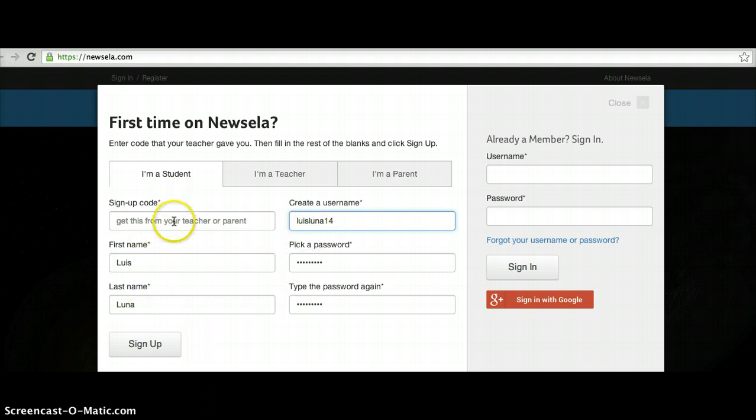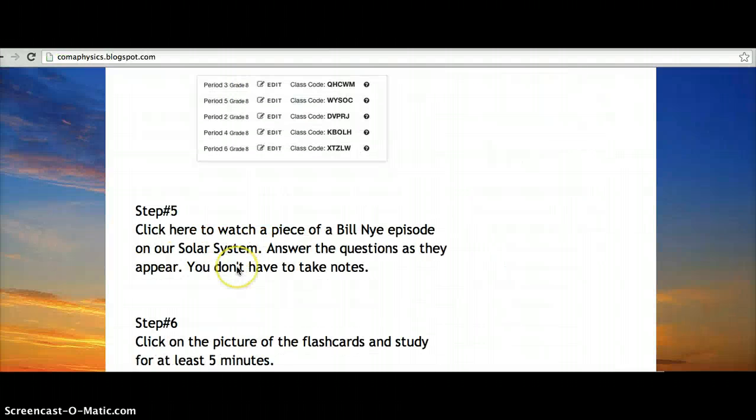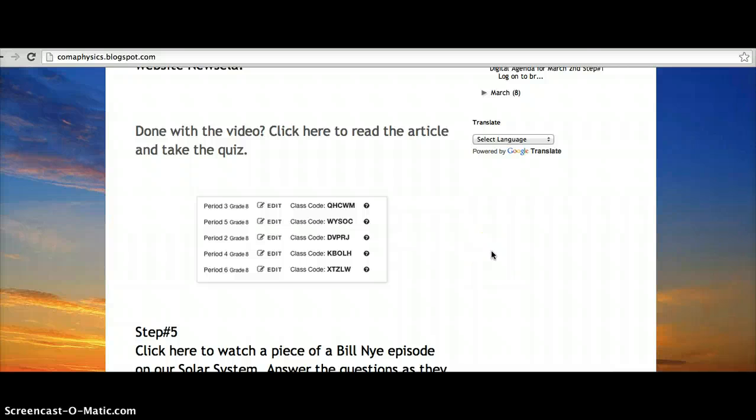It's up to you. And then the sign up code, that's going to be on the blog depending on your class. It's unique. And this code gives me the score from your test, and it tells me what Lexile level you felt comfortable reading the article at. So let's say you're on period 2, then here's your code, then you type it into the area where it asks you for a code.